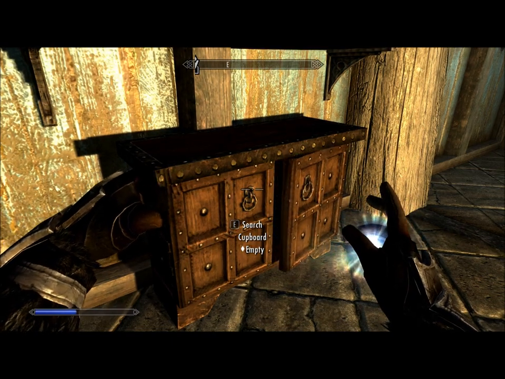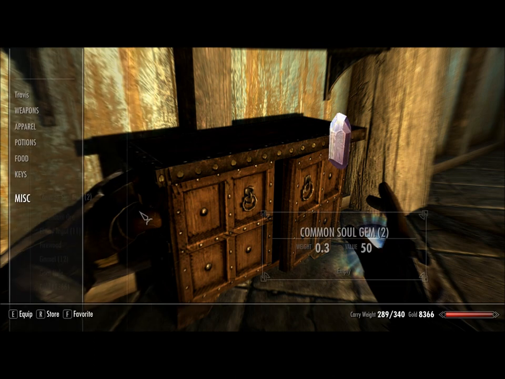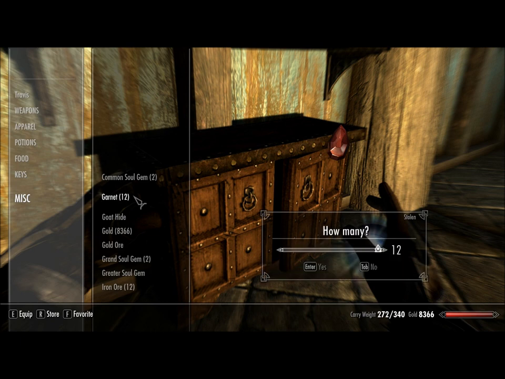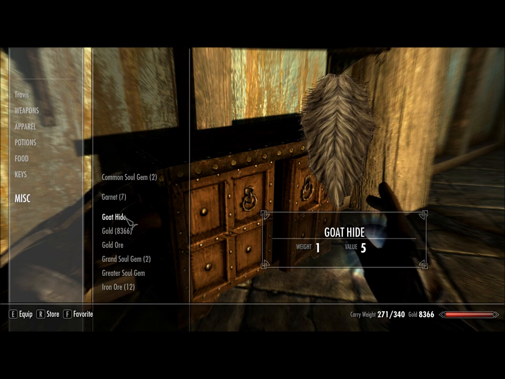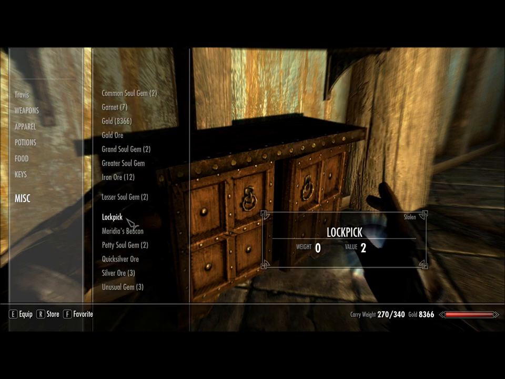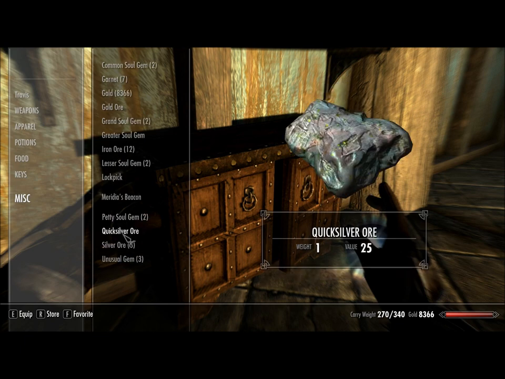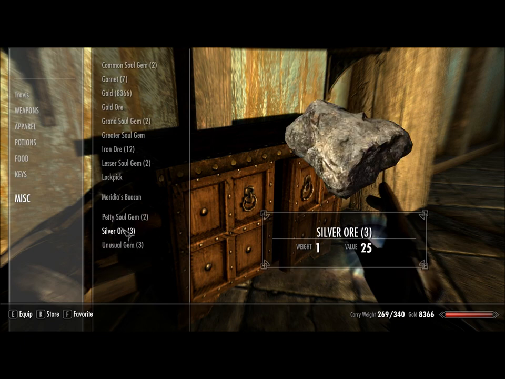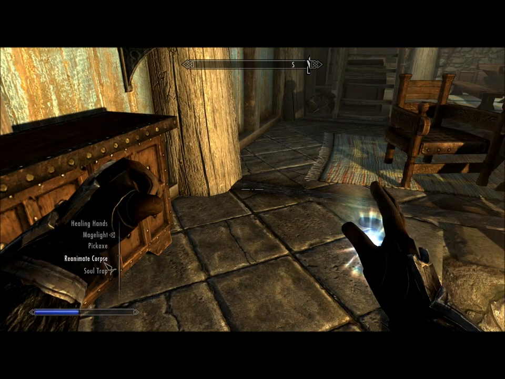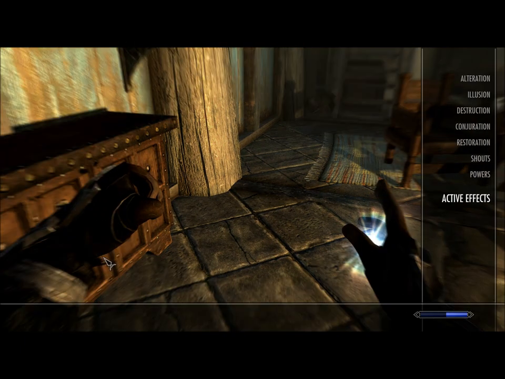God damn it, I did not want to do that. Corundum back, ebony back, firewood back, 5 garnets back. I'll keep 7 of them. Goat hide back. Gold ore can stay. Quicksilver ore goes back. And silver ore goes back. Okay, now let's get the transmute spell ready.